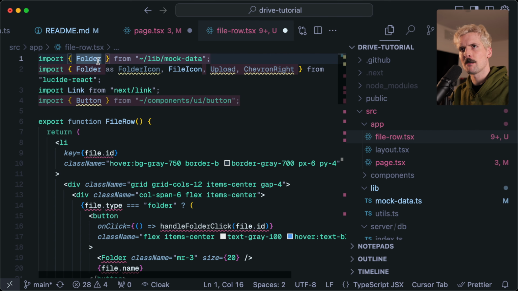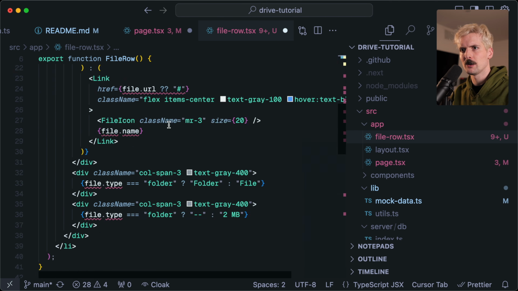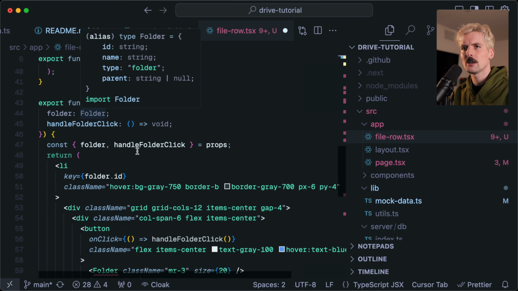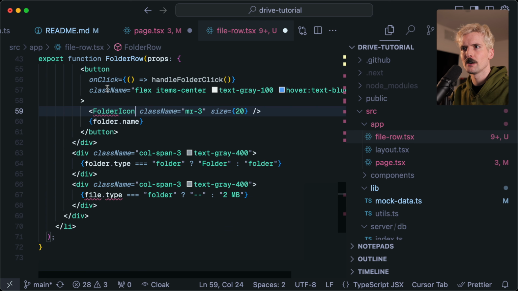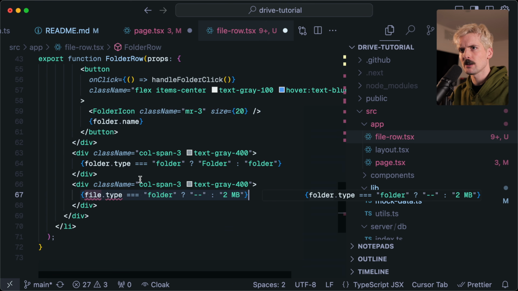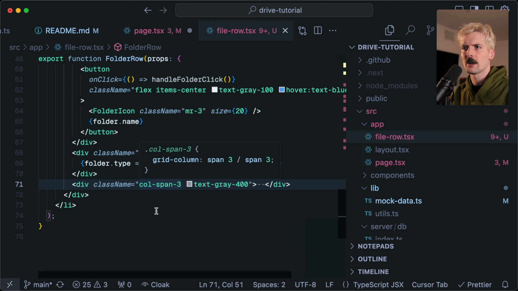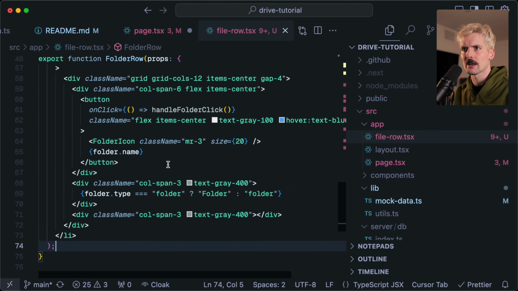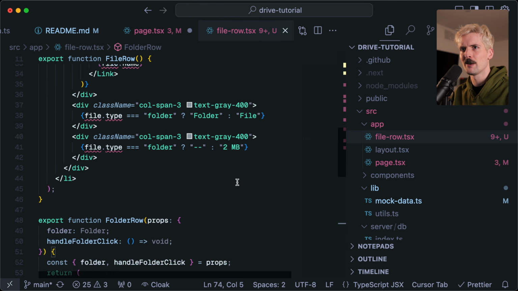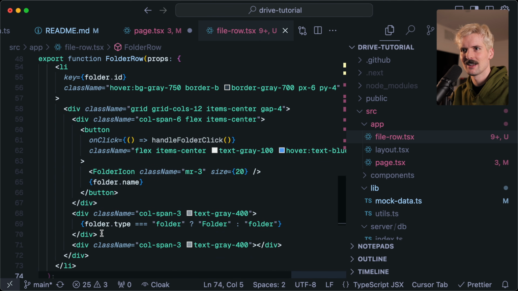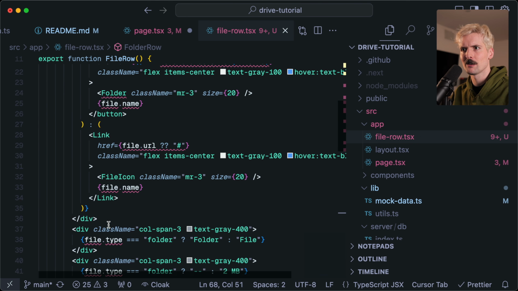Should I give that a better type? Sure, but it's mock data. We're going to ignore it for now. Gonna hop down here, make sure this is folder icon. And looks like by default, it was doing 2 dashes for this part, for the folders. We are gonna wanna put like a menu icon there in the future, but for now, I'm just gonna delete that content. Folder type is folder, folder or folder. Oh, that's because it was file before and I just select corrected that. Cool. We don't really need that content either. I'll leave it just so that we don't break the shape of the grid.